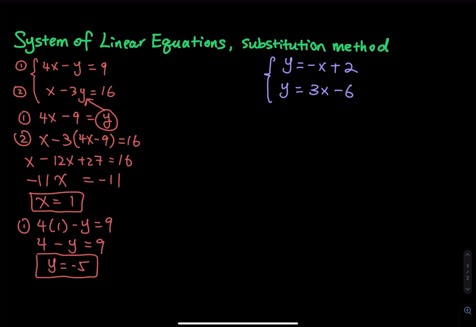And then how do I know this is right? So simple. All you have to do is plug in x equals 1 and y equals negative 5 into the system. So both equations will be satisfied. And then what does that mean? For the first equation, do we agree that if you express that as y in terms of x, this one is y equals 4x minus 9.